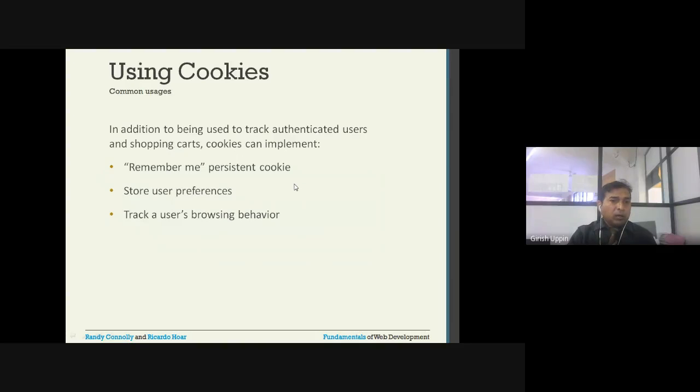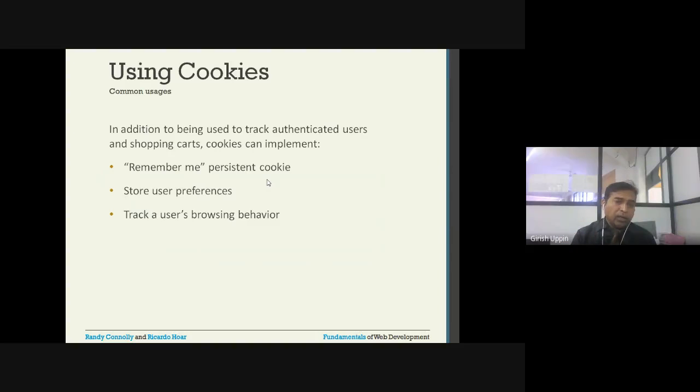What are the common usages? Remember me, I gave an example. If there is any sequence for the user, let us say a particular web application provides books, where people can read the books. Whenever they close the session, you can remember what the book is and what the page number is that is stored.